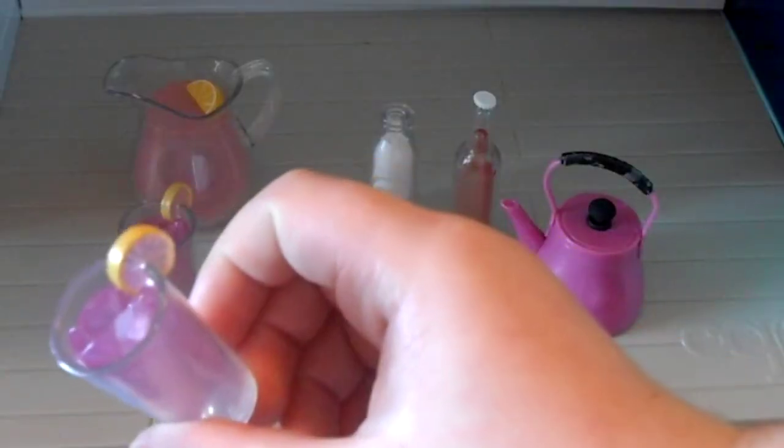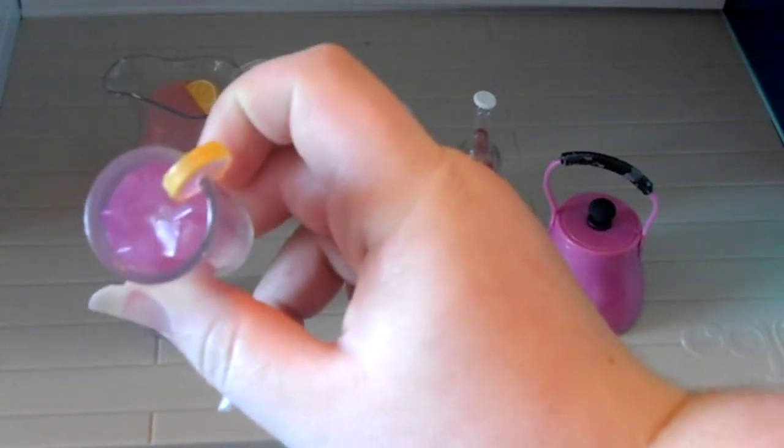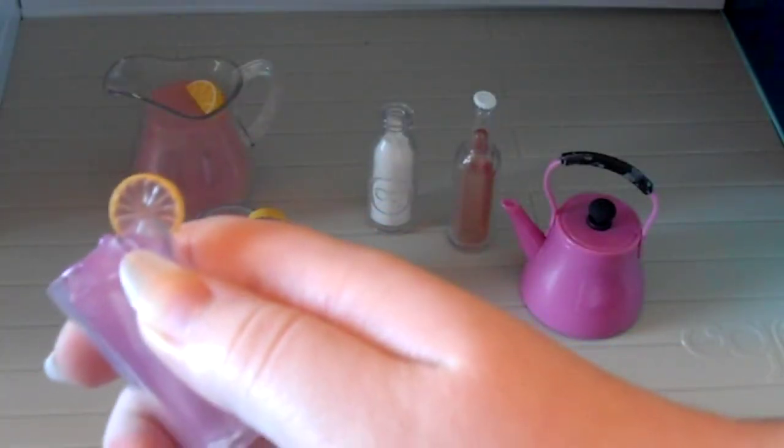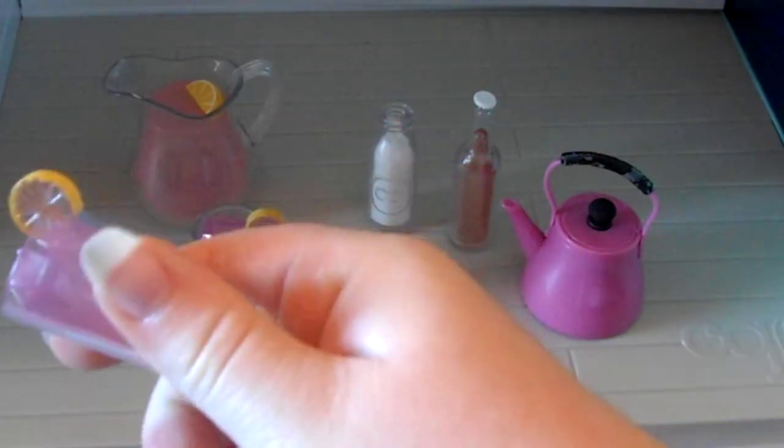Next, you have a pitcher of pink lemonade, which I think is super duper cute. And you also get two glasses of pink lemonade. These glasses are really detailed because they have little ice cubes in them. So they're cold and fresh. Here's the second one. And I love the little lemon sticking out of it for both of them. They're really cute. And I love them very much.